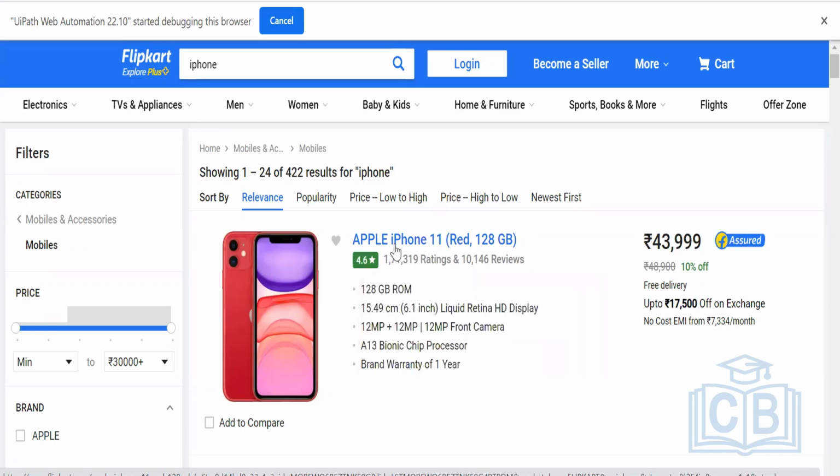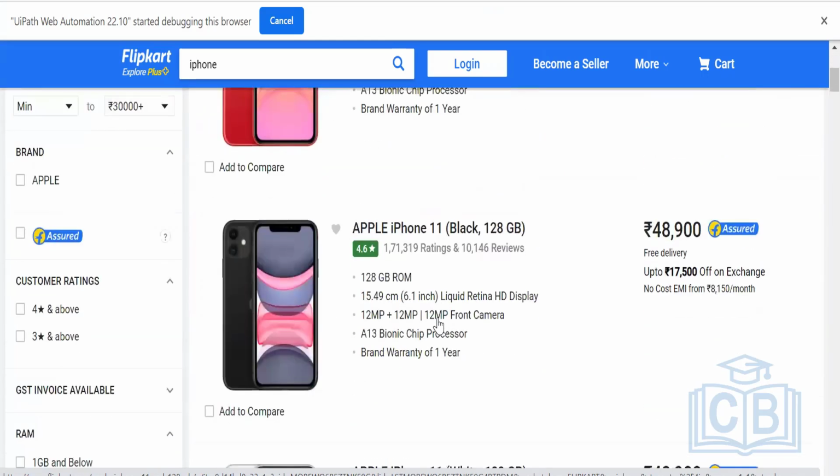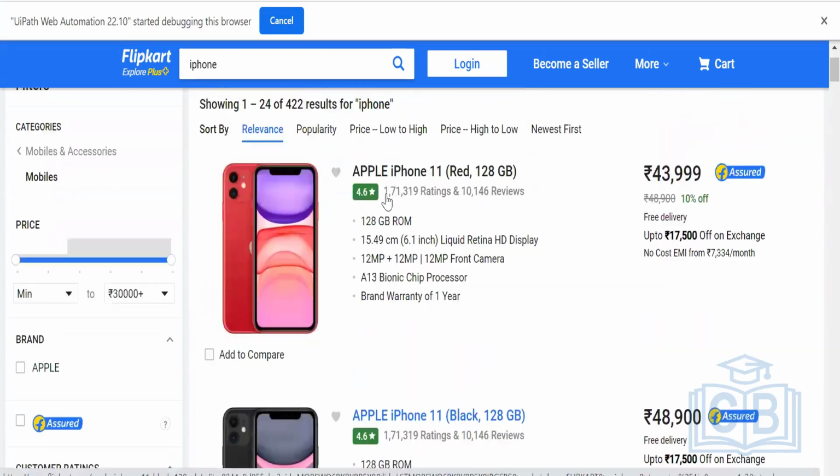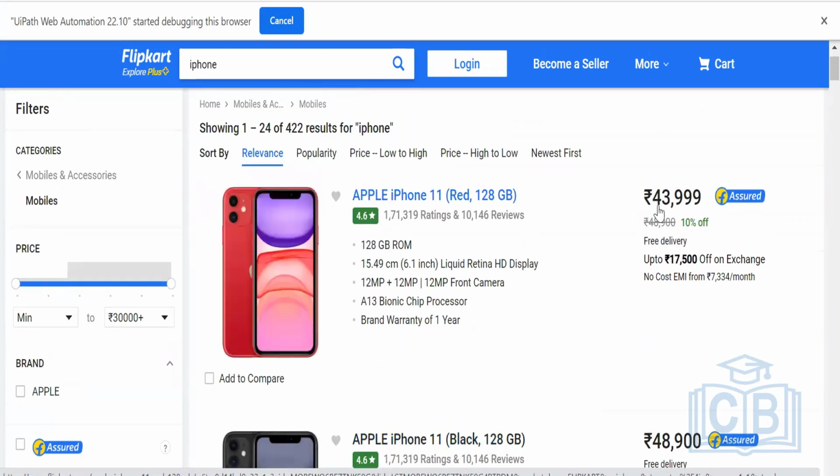So we are going to do this one. This is also one type of data scraping. Why? Because it is in structured format. Can you see it is in structured format? All the details are here: the name is perfectly here, the cost is here, the rating is here, the review is here. Yes or no? So this is also one type of structured format.